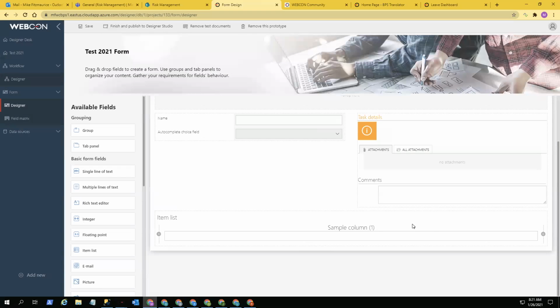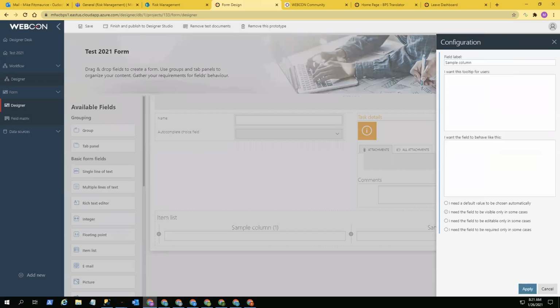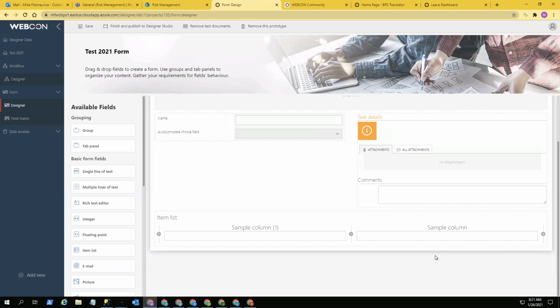So there's 1 left. And notice these plus signs. These are actually drop targets. So let's drag and drop a floating point number to here. And there it is. And then you can come in here and change whatever you need to do. All right, that's really all there is to it. There's plenty more, but if you get this, you understand how it works.